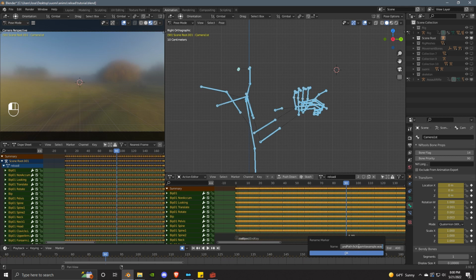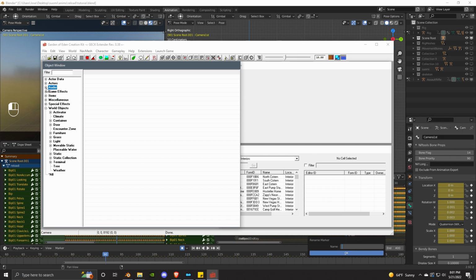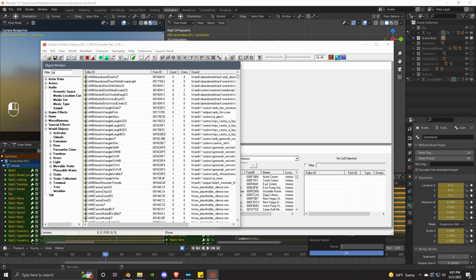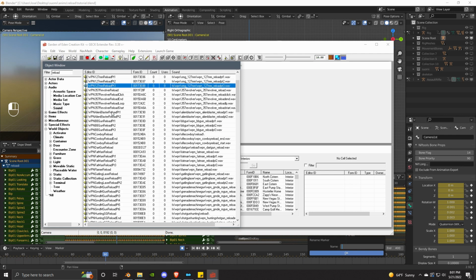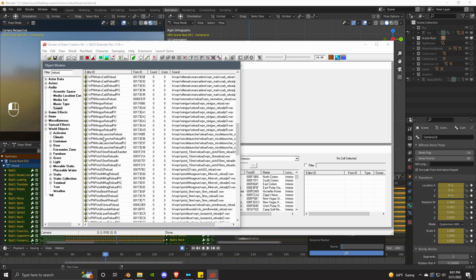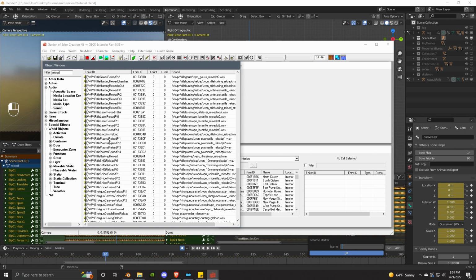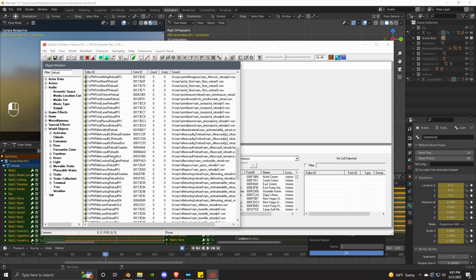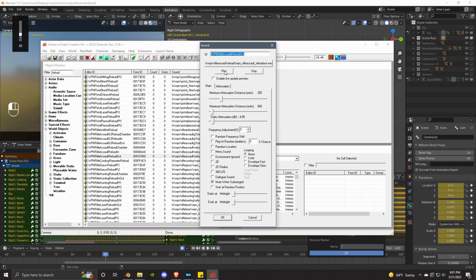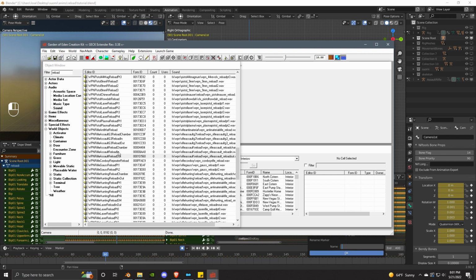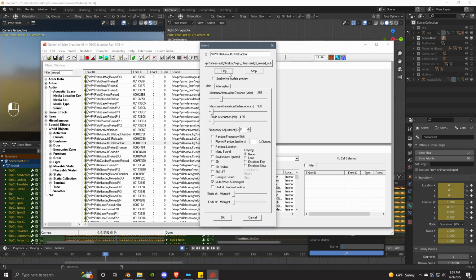But in my case, I'm not going to use any custom sounds. I'm just going to be using vanilla sounds. Now if I want to use vanilla sounds, you're going to have to open up GEC and look at all the audio, the sounds. Let's say reload, filter it to reloads, and then just find whatever sound I want to use. Like for example, reload out, let's see this. Okay, so I'm just going to use that.